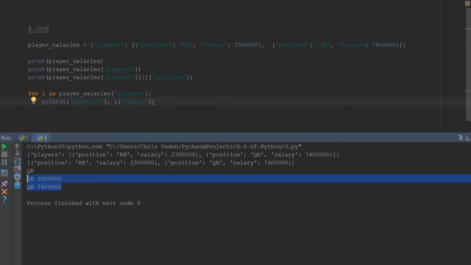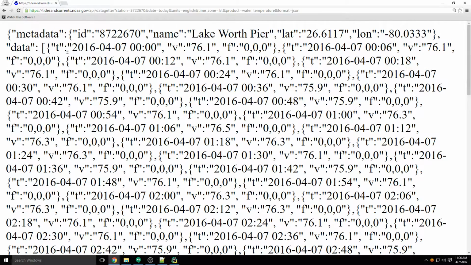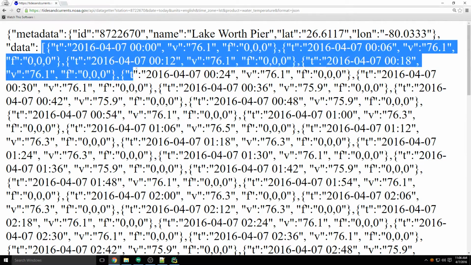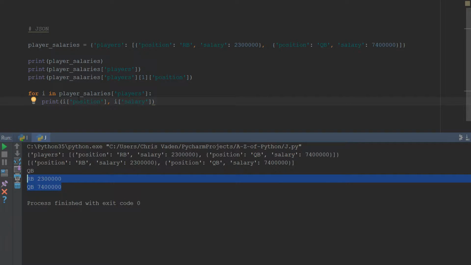If we go back to the stuff here, if we wanted to print every single item in this, we would have to do for i in data, and then do i sub t sub v, and it would look basically just like this, but with the correct words subbed in here, and that's all you'd have to do.